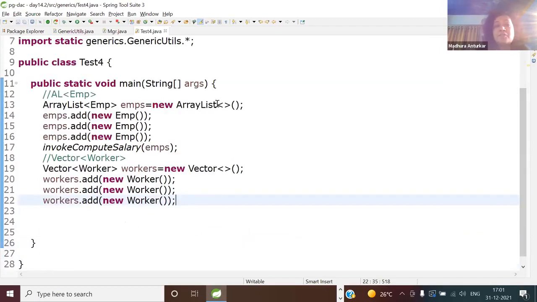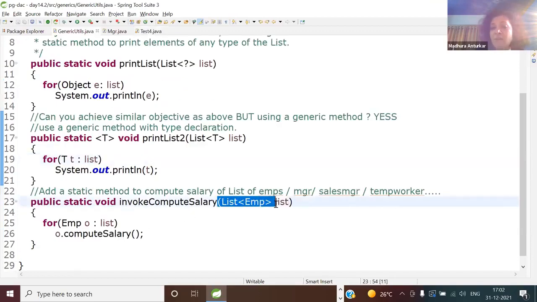So tell me, is worker an employee? It's true or false. Of course, worker is an employee. But is a vector of workers a subtype of, somebody suggested, list of employees?